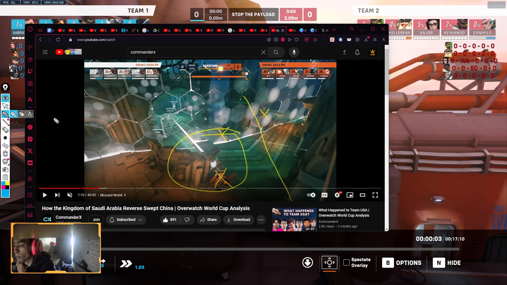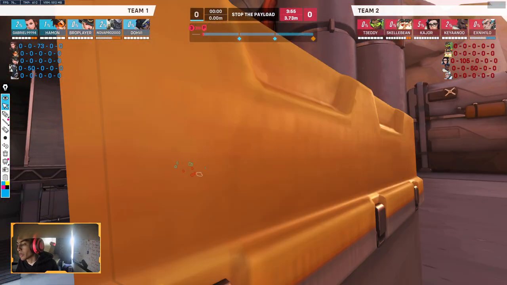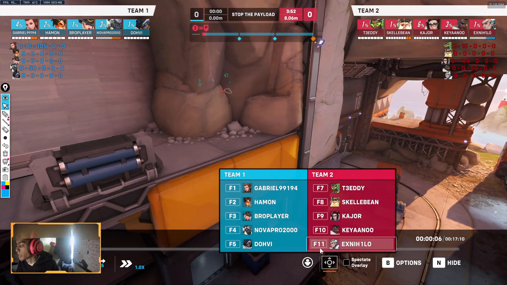And again, I'm playing Mei as well. I can wall this off. We can just rush and kill the Winston here in this example here, right? That's really key. So that's another example of windowing in the prevent stage or windowing early. So that's how you use window and dive.